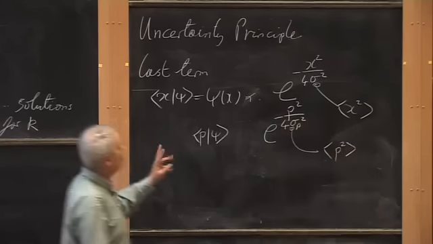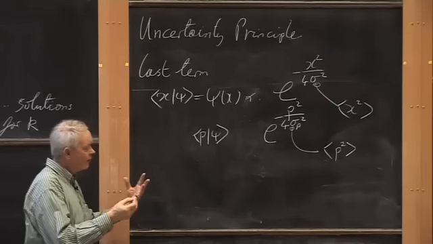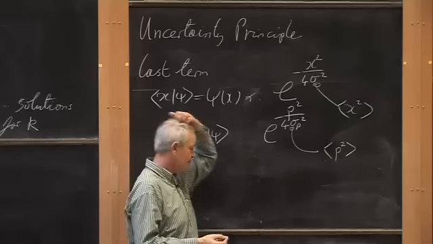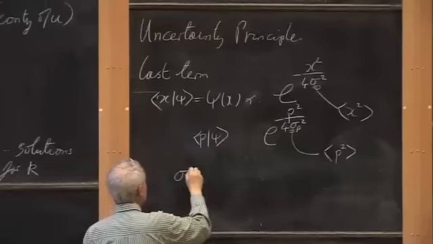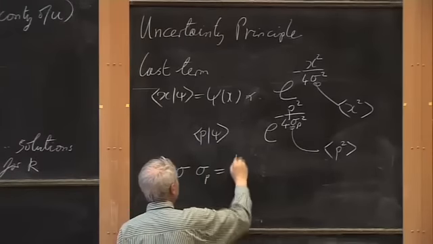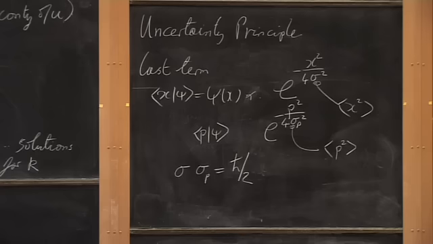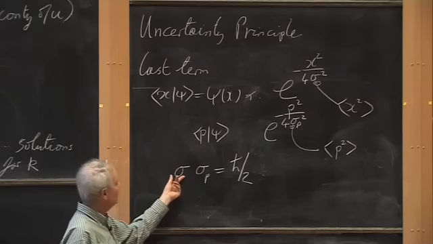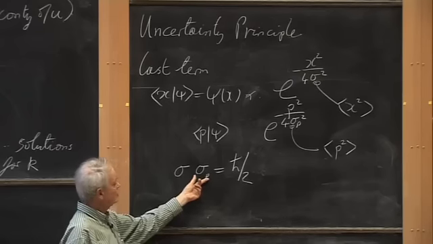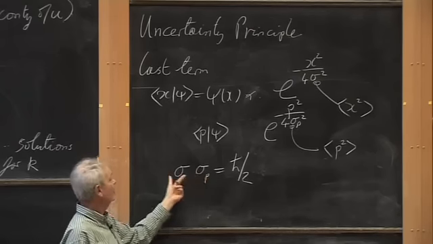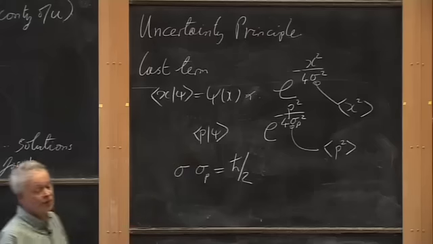The expectation value of the momentum in this state is 0. The expectation of the square of the momentum is going to be this sigma p squared. And what we found was that sigma times sigma p is equal to h bar on 2. This was a concrete example of the uncertainty principle, where the smaller the uncertainty in x is, the bigger the uncertainty in the momentum, and correspondingly the smaller the uncertainty in p is, the bigger the uncertainty in x has to be, because the product is always the same in this particular Gaussian example.